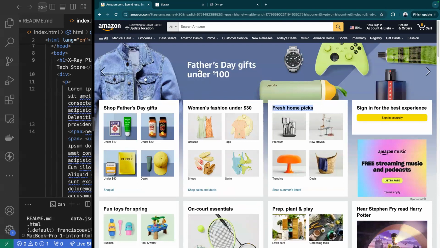But if there was some sort of rainbow logo, or maybe I wanted this here, this Father's Day gifts, to be any specific text, and it wasn't just a PDF, because that's just an image in the background, I would actually grab that with a span tag and separate it from the rest of my text.